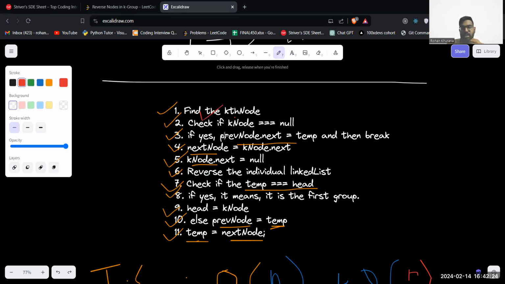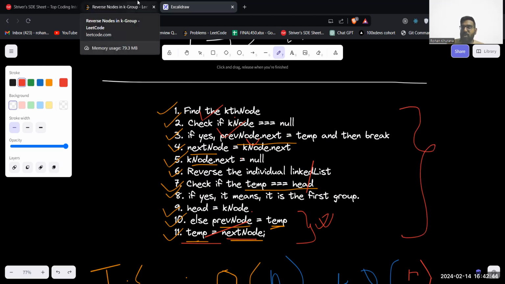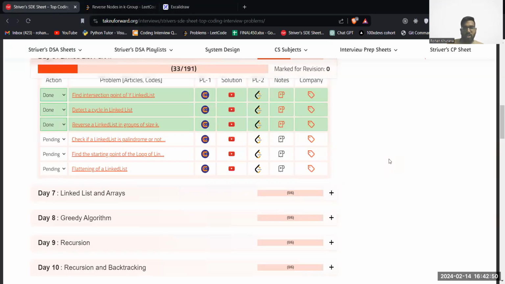Am I doing this? Yes, I'm doing this. And the last element, temp should be equal to next node, right? This is important. These things are very important. When you mark all these as done, you'll obviously be able to form your own algorithm or your code, right?